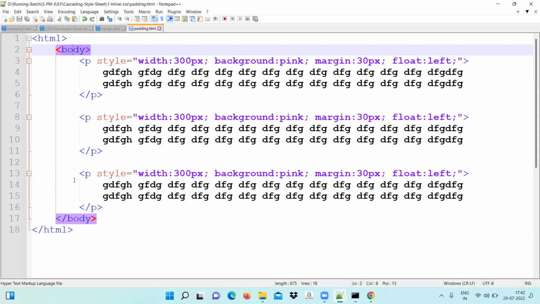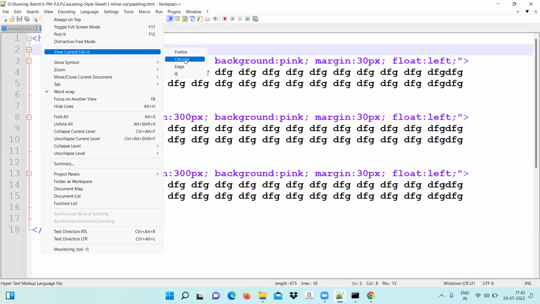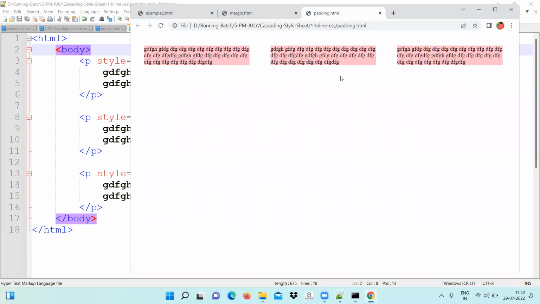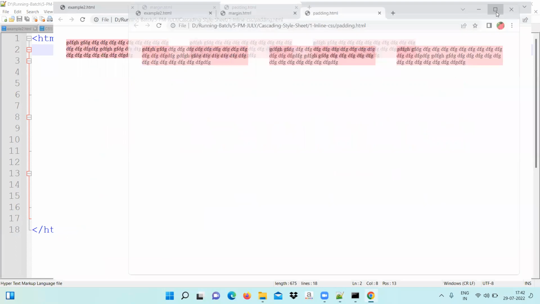Three blocks should come in one line. Height we have not written, so height will be auto. You can see here 3 blocks appear in one line.